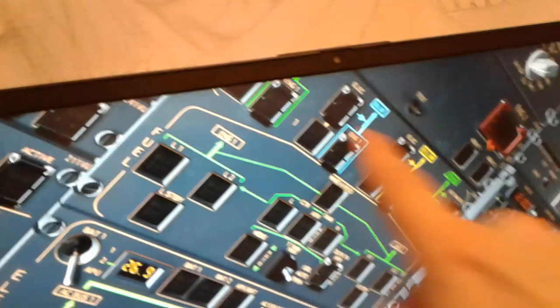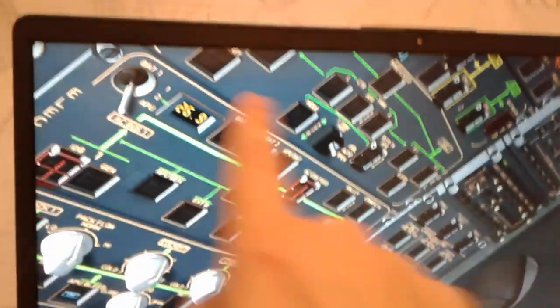We have the overhead also. Over here, the electrical air system, fuel system, hydraulics, left and right engine, fire extinguishers, the air data inertial reference unit. So this is the overhead. You can see hydraulic green, blue and yellow.